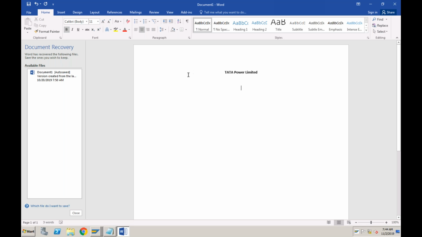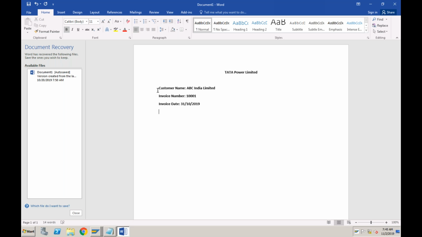Next one would be, this is to whom, or maybe you can see customer name. So for Tata, the customer is ABC India Limited. Invoice number, let's say invoice number is 10001. Invoice date, so when this invoice was created for Tata, it was created, let's say, on 31st of October 2019.